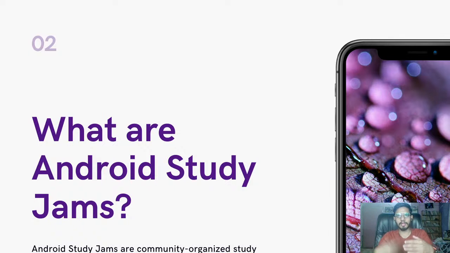Our college DSC is DSC FET-JU, Jain University. So we are holding this Android Study Jam, and it's not like only Jain University students can do it. It's open for all. It's just that we are scheduling it in our name. That is not an issue. If you are from another college, you can still progress and join us.